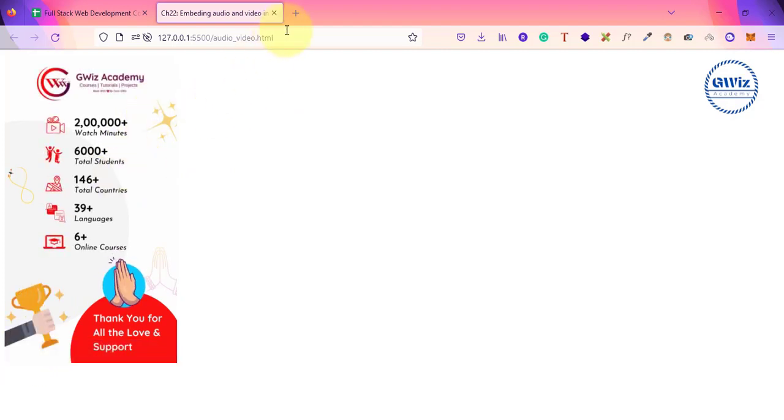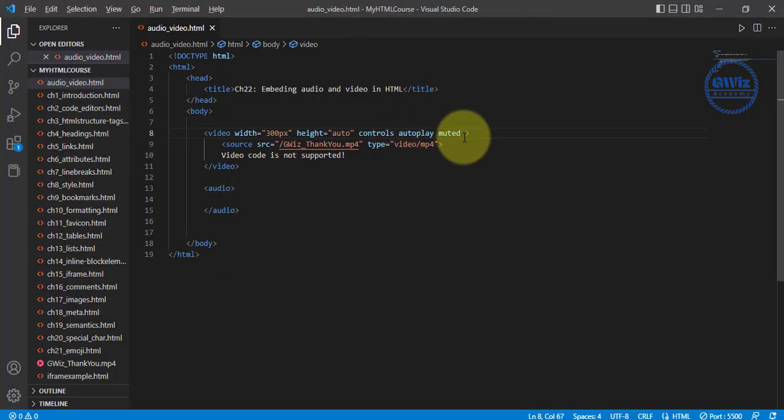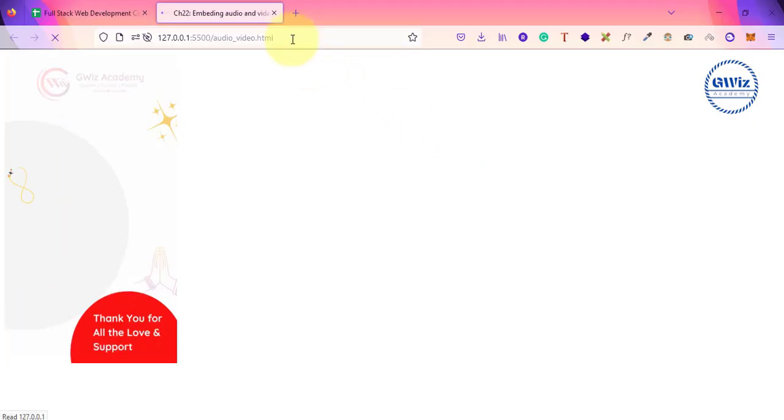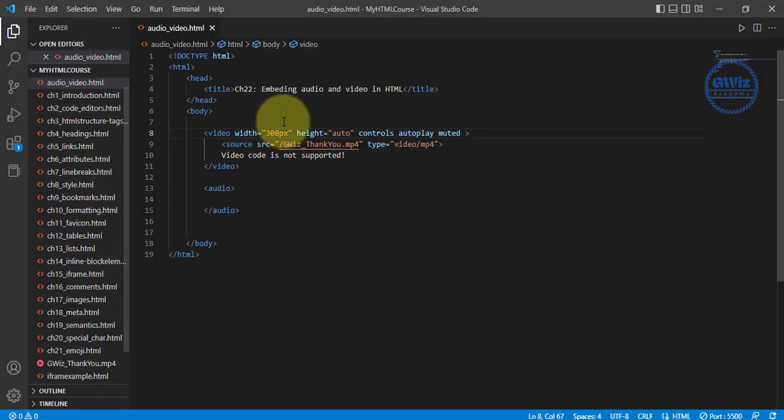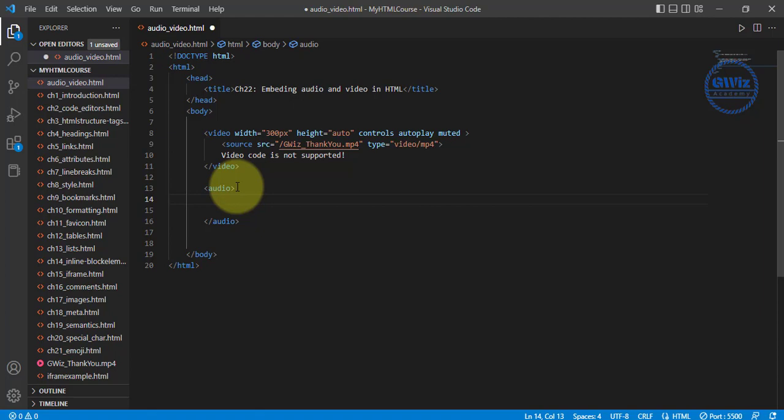So how to do that? We just added autoplay and muted. And if you refresh it, see, the video is getting played, but the audio is muted. As soon as someone visits your web page, you don't want the video's audio to be played. At least the video is getting played so that someone will know that, okay, something is happening. If I click on audio, I'll be able to listen to the audio as well, right? Now the audio format also works exactly the same.